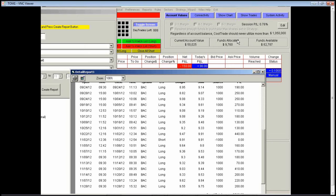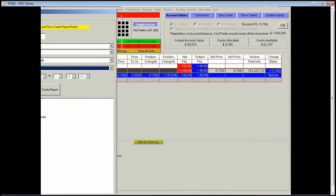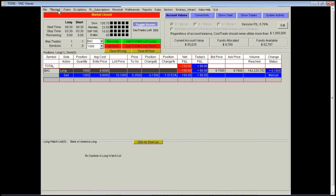What a tremendous return in just over 2 months. And, when you include in the holiday there, we had 2 months. So it really is a powerful tool, and it did this all on its own without us having to get involved at all manually. So I'm going to share with you a couple other things up top here. I'll try to run through them quickly so we can get through the strategy wizard.